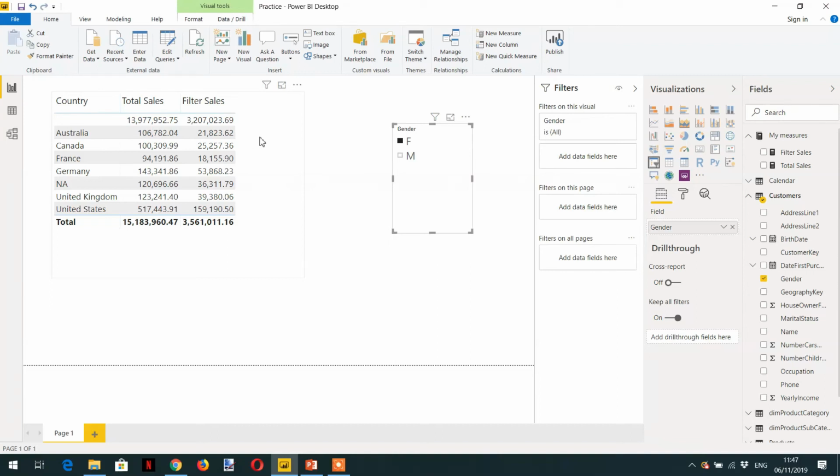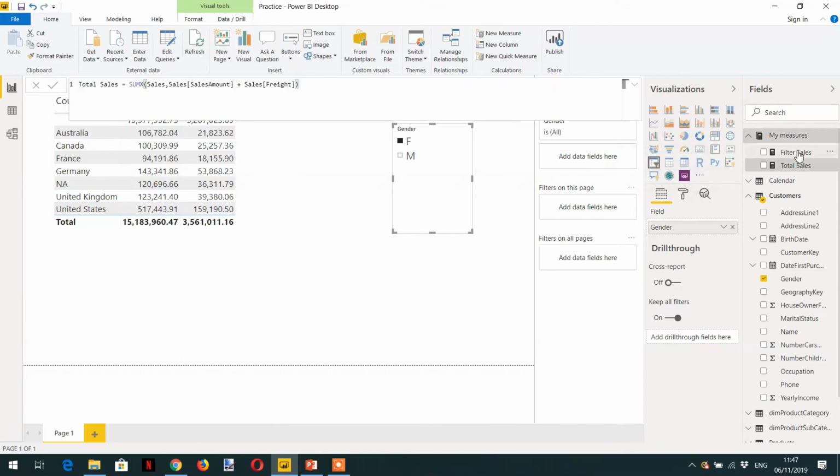So what is the current filter context now for the filter sale? For this filter sale, we have the current filter context. First is coming from the gender, the second coming from Australia. So these two are the current filter context, and then we have added one more. Then we have used a filter function here.